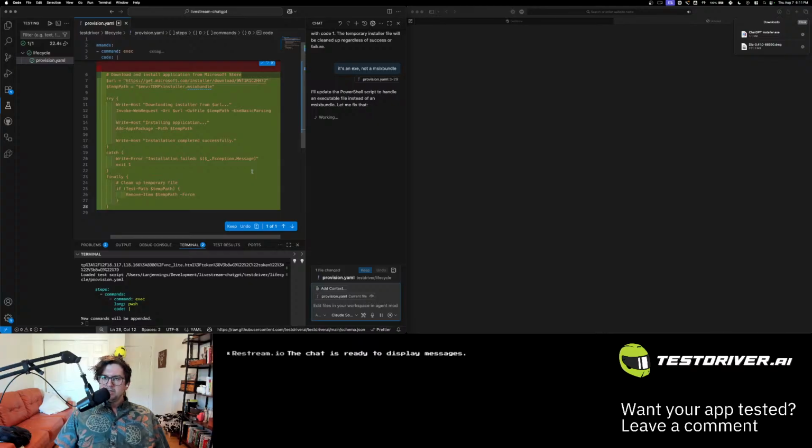So I'm gonna do edit. And I'm gonna say, wait for the image of the download icon to complete. So this is an example of wait for image. And so if you go to docs.TestDriver.ai, reference, wait for image. So it's gonna basically wait for the description of the image.